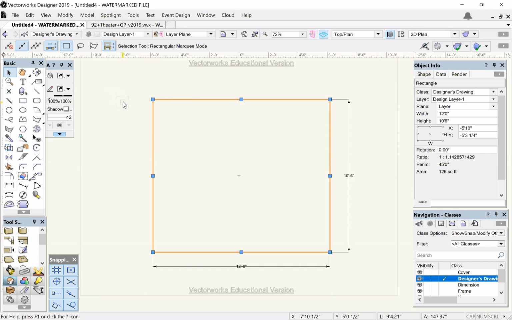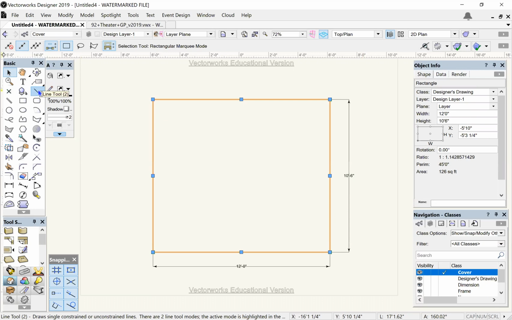I'm going to start with the frame plan. I'm sorry, never mind. I'm going to start with the cover plan. That's the thing to do, guys. In my navigation palette, I'm going to double click the cover class. So that makes me automatically draw things in this dashed line style that's kind of a thin line weight, and that'll differentiate well from the line weight and style of the frame plan, which we'll do next.